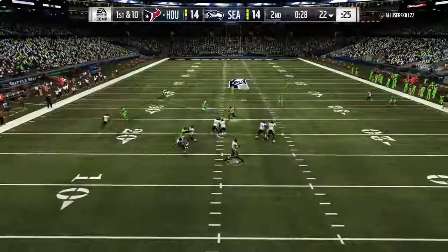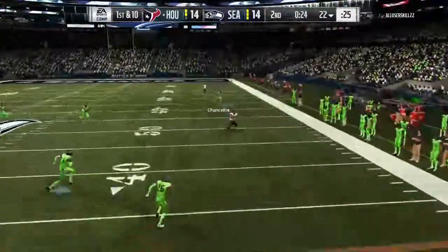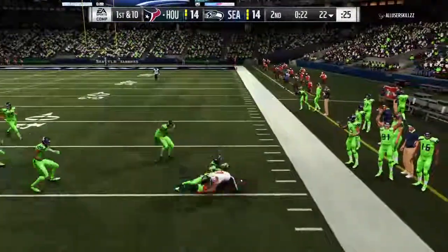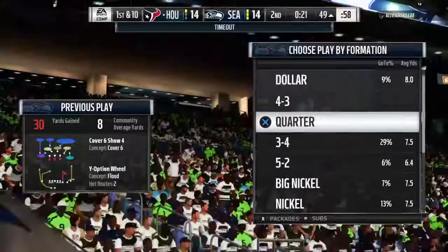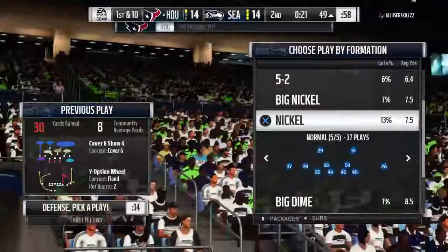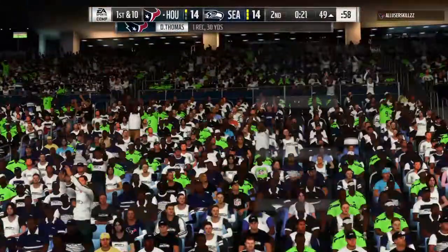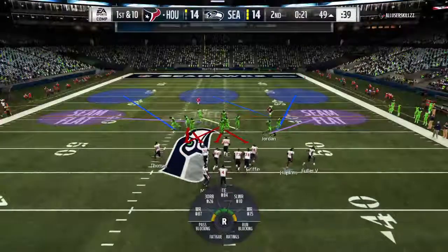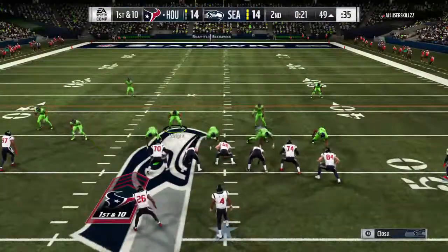On first down, Watson. Throwing right side, that's complete. Demaryius Thomas. And now we won't see a play on first down. We're going to get a timeout instead, as the clock will stop with 21 seconds to go here in the first half. So the line of scrimmage moves all the way across the 50 now as they come up first and 10.